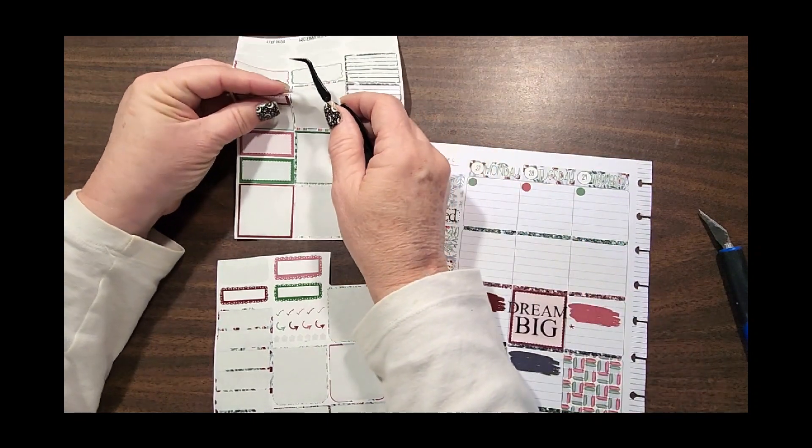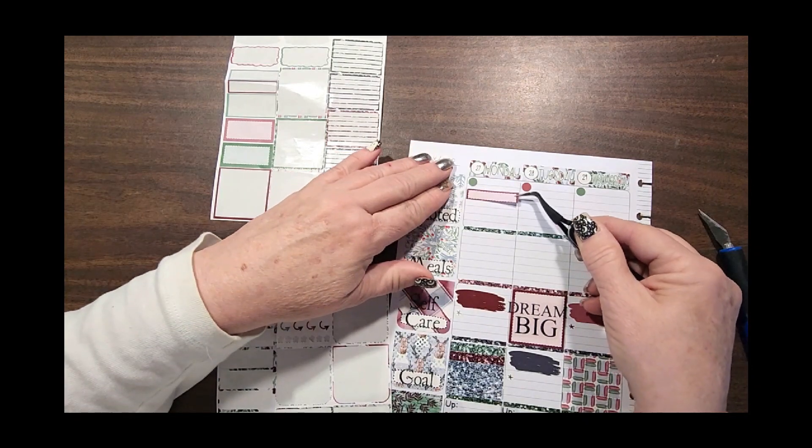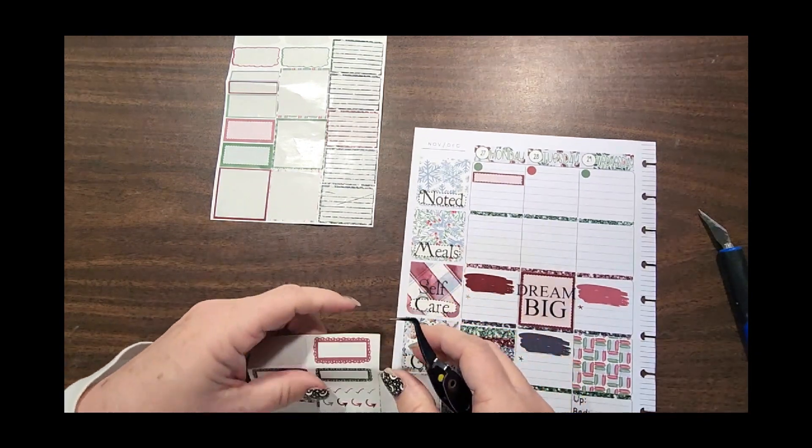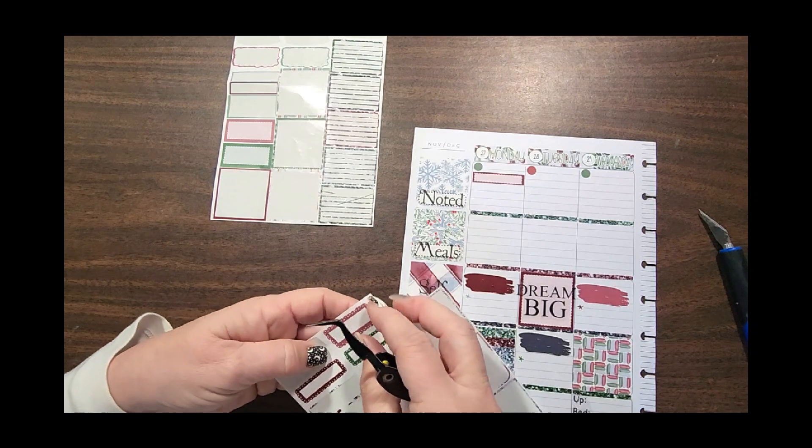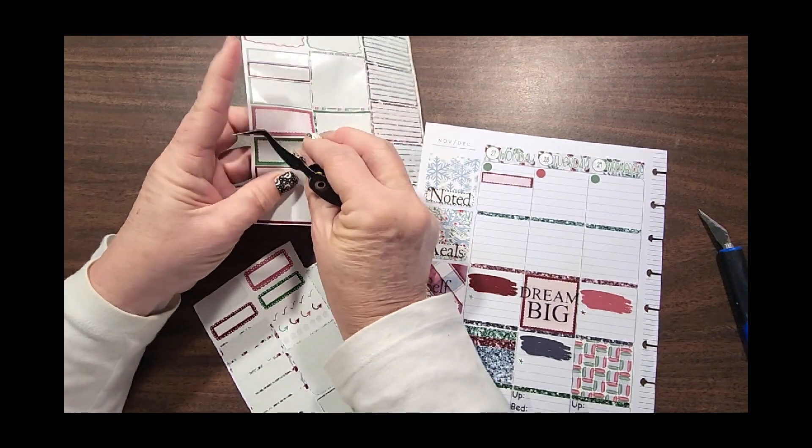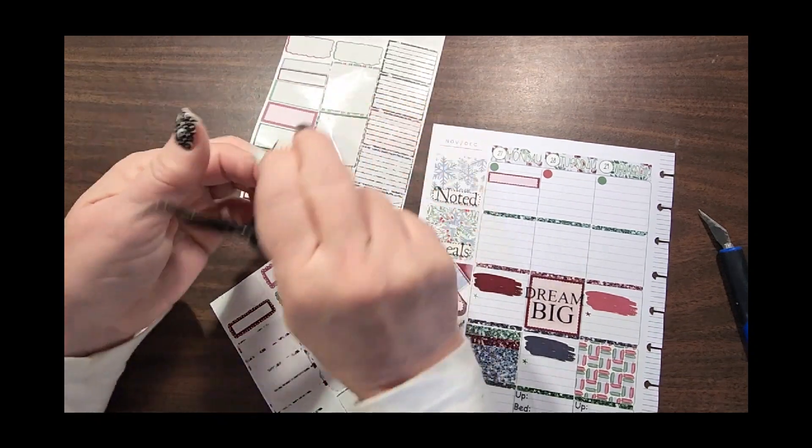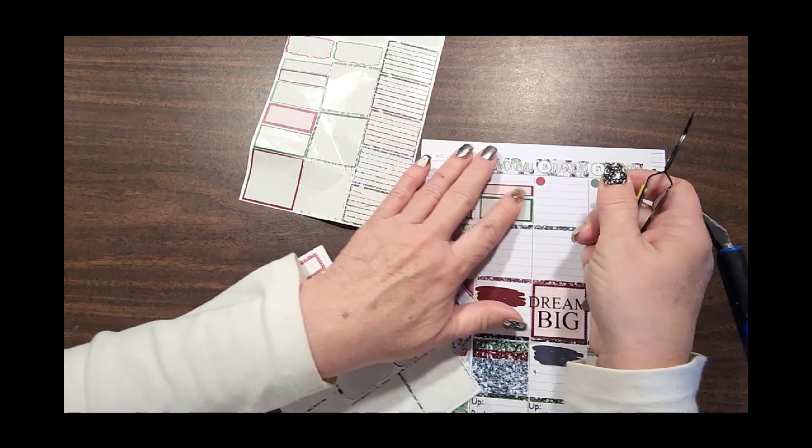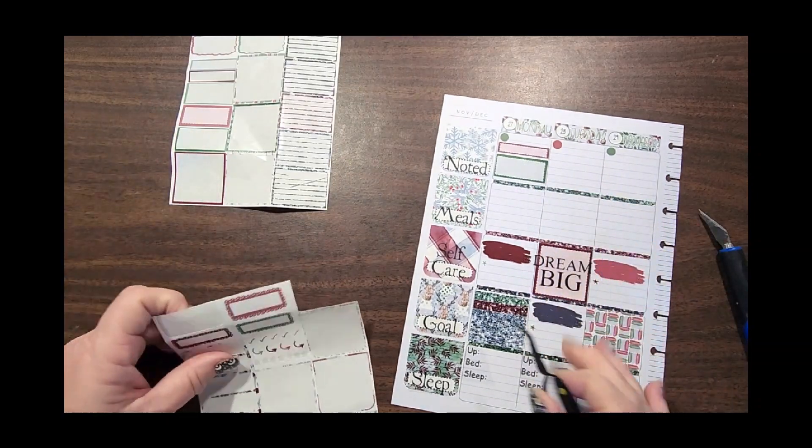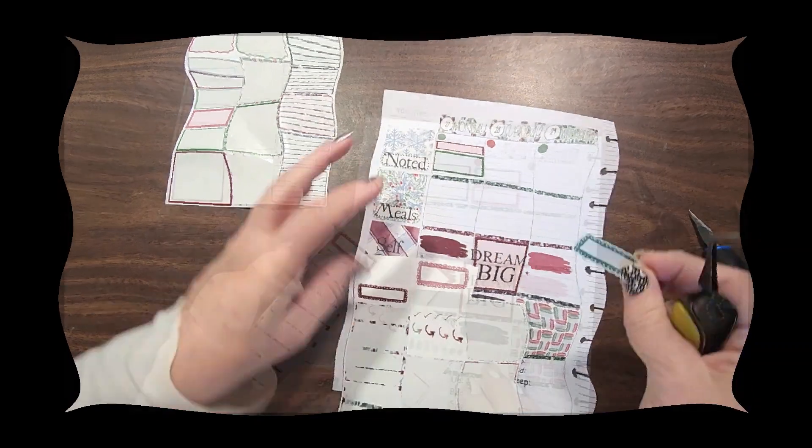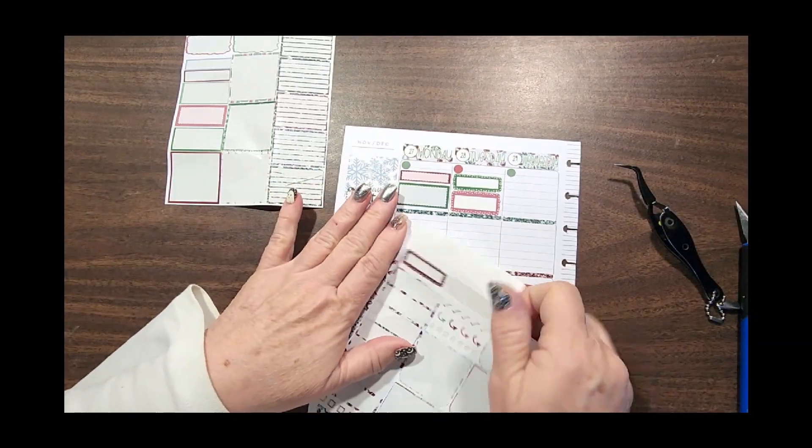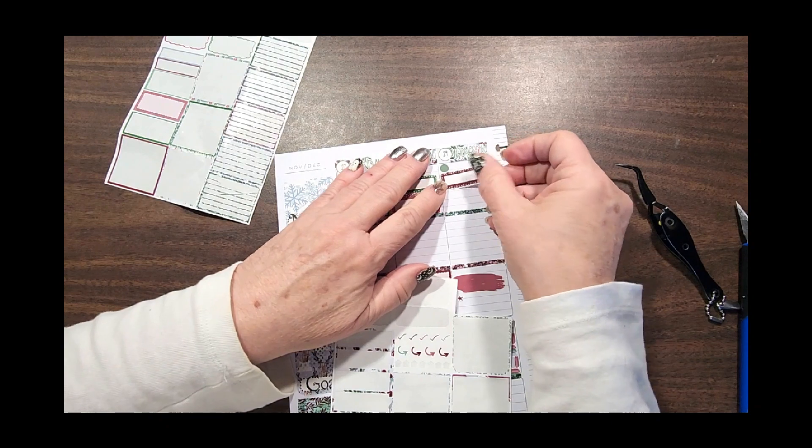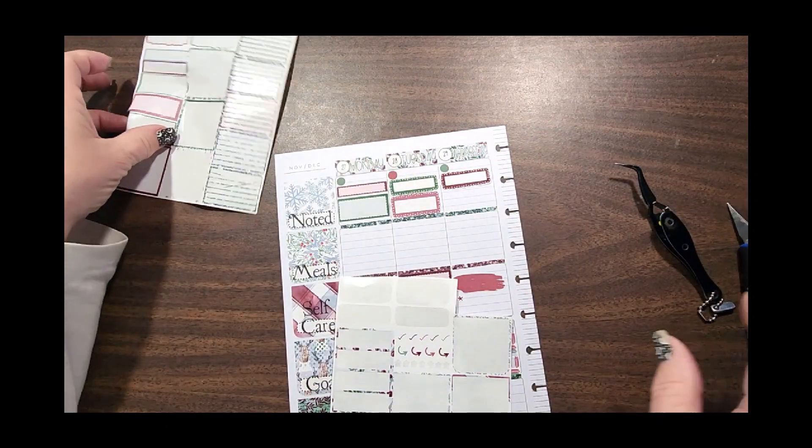So I know this one is red, so we're going to put it here. And this is my noted section. This is where I keep track of four different things. So let's see, I need a big green one. And so I just use my kit, whatever they provide. If it is short, I will use Mojo's boxes to fill in whatever I need. So there's my one, two, three, four things. Oh, and then I'm going to have this one and this one, but that's just the way it's going to be.